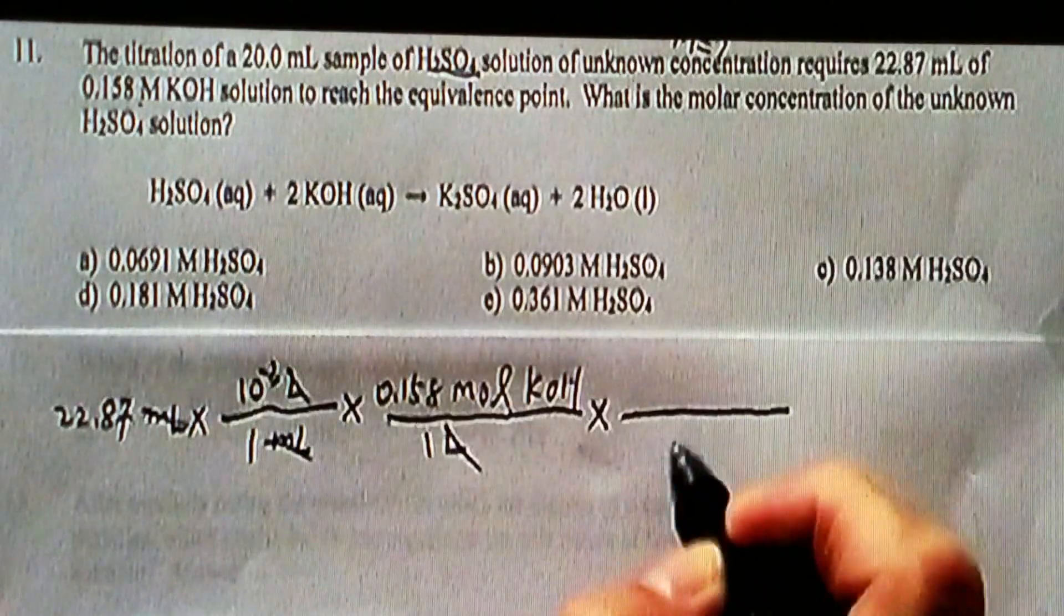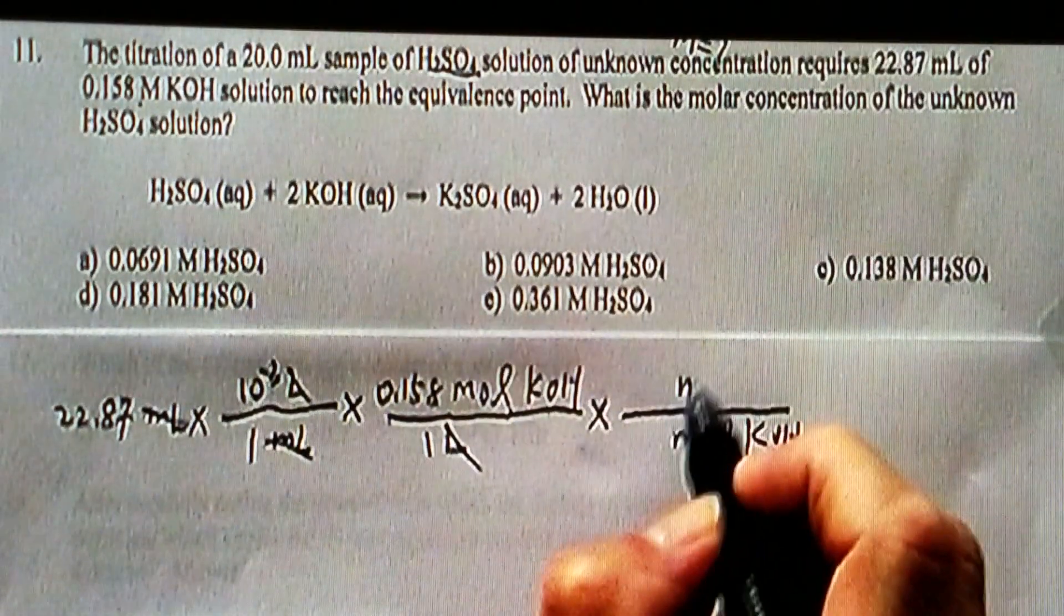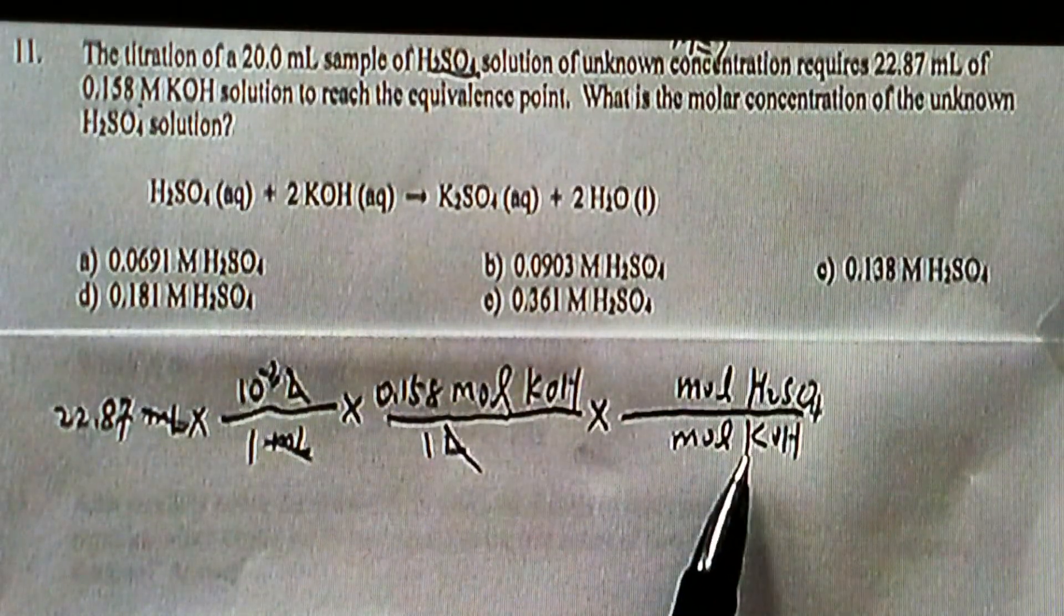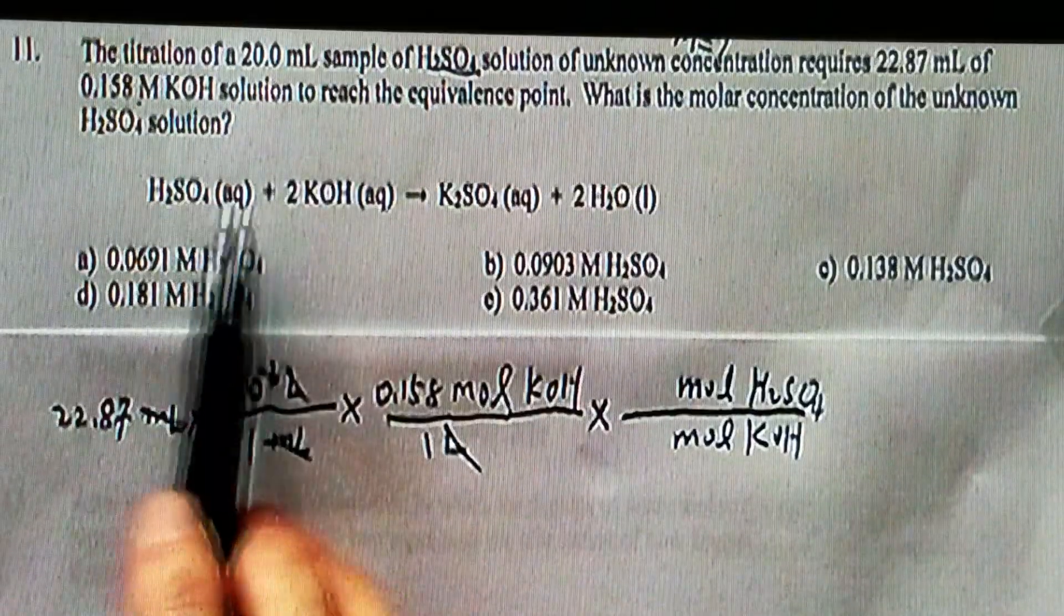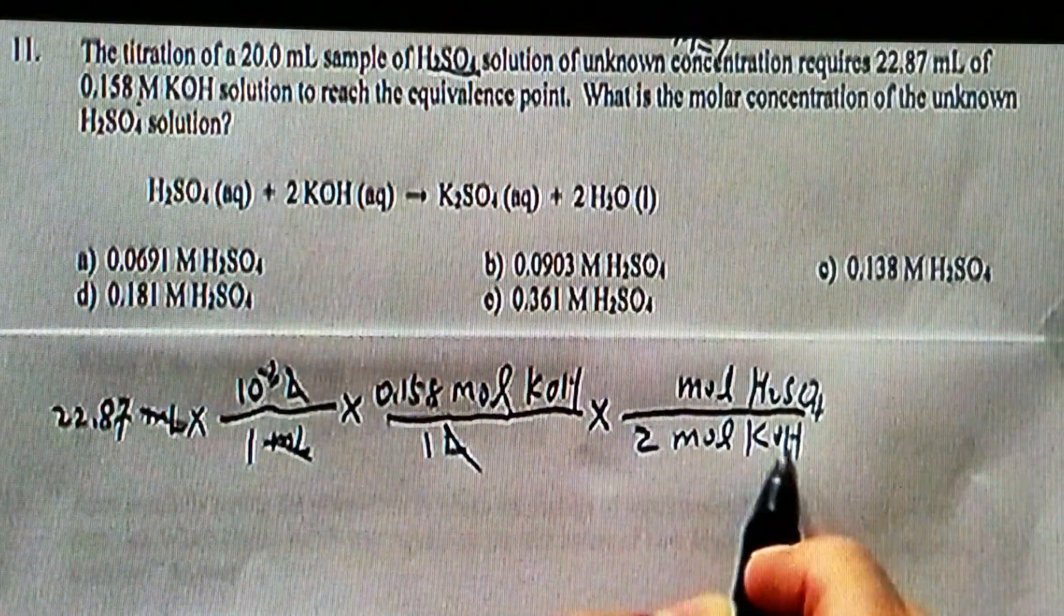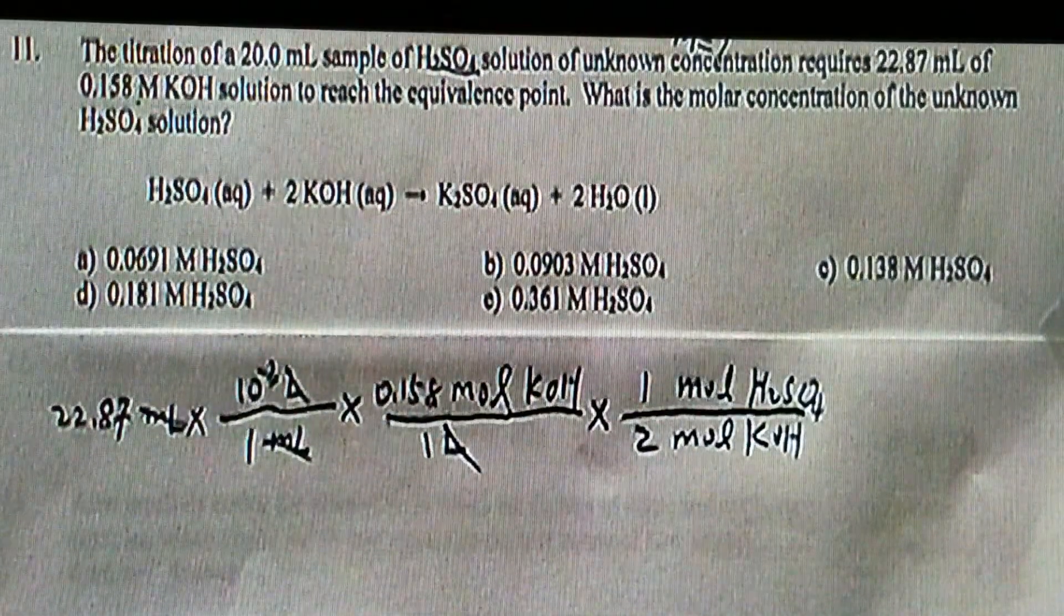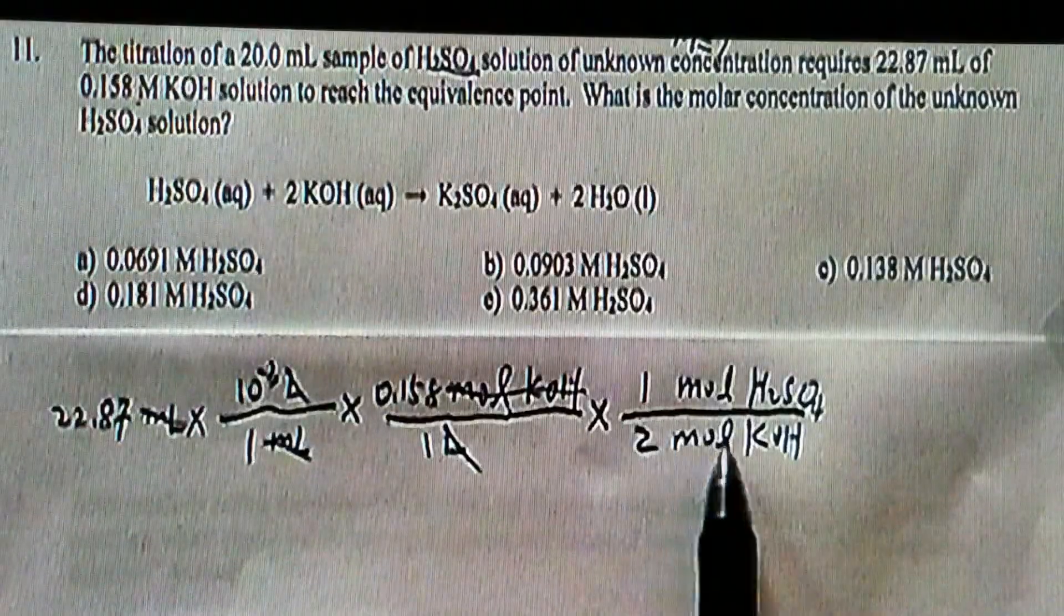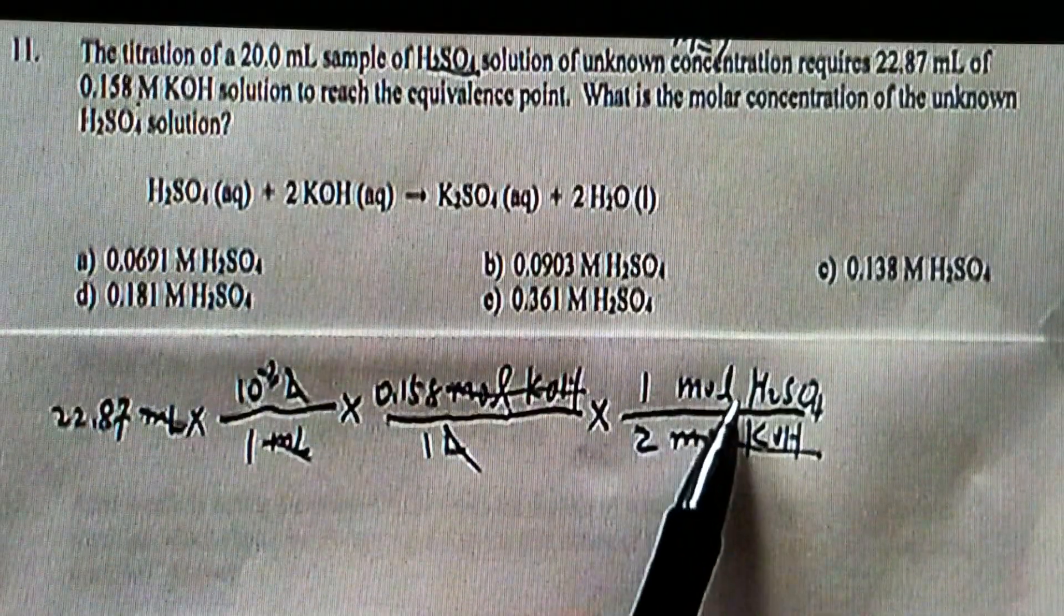Doing stoichiometry now. Moles of potassium hydroxide to moles of sulfuric acid. This is like in the general case, from moles of A to moles of B. And then you go back to the balance equation. Just write down the corresponding coefficient. Here is the conversion factor. Two moles KOH, one mole H2SO4. So now as you can see that moles of potassium hydroxide, moles of potassium hydroxide, and now we have moles of sulfuric acid.